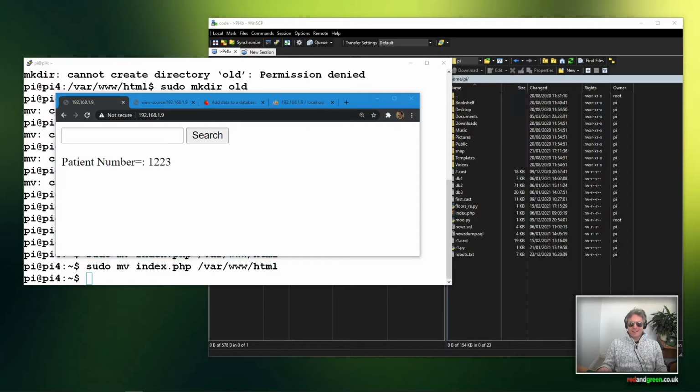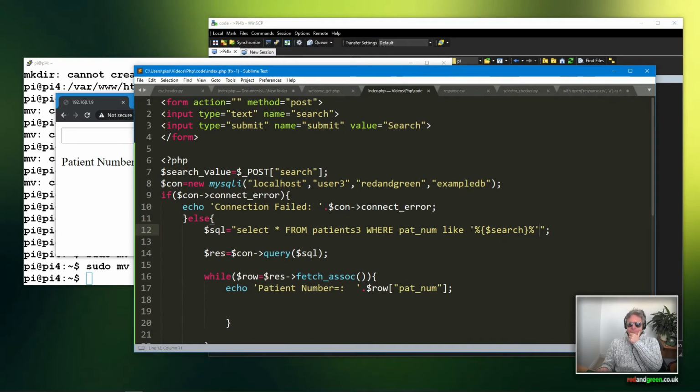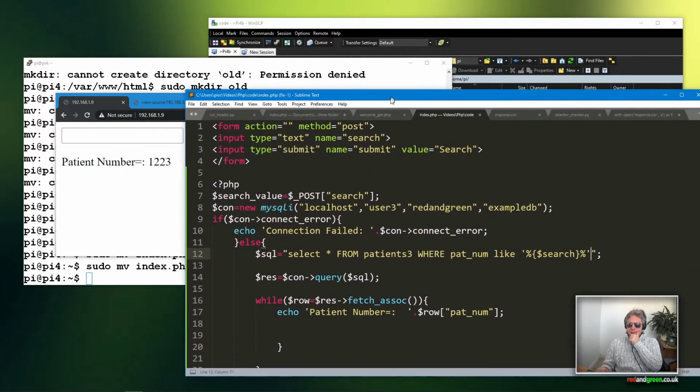Oh, yeah. Right, I'm selecting everything from patients. Select all from patients where patient number is like my search.